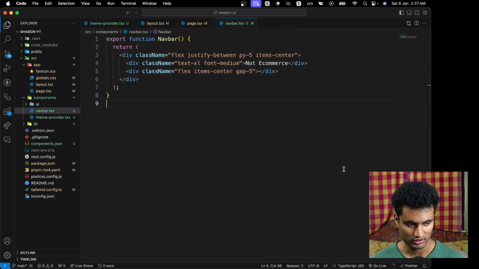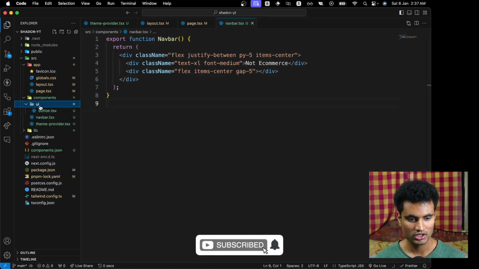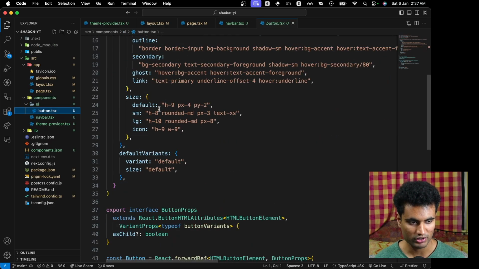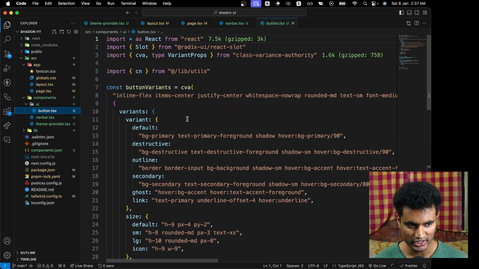Done. Perfect. Now let's go back to our project. You will see that there's a new ui directory inside the components one. If I go here and see the button.tsx file, this will be the component for our button. You can basically modify it however you like. This is Tailwind. Any changes you make will be reflected everywhere else. So make sure you remember that.